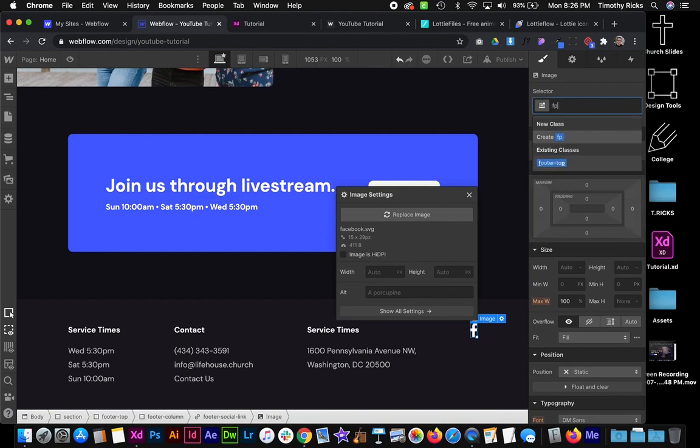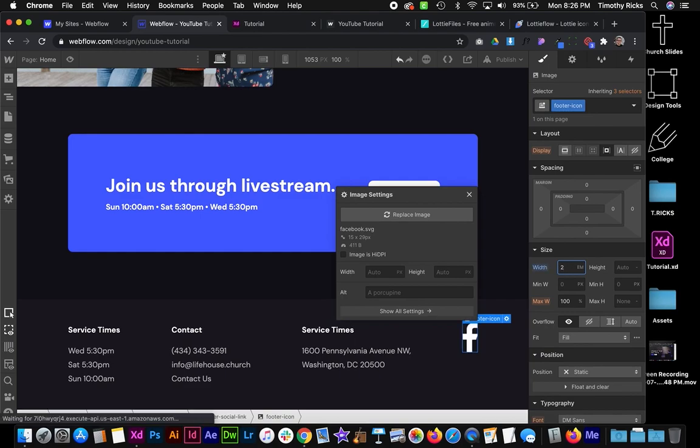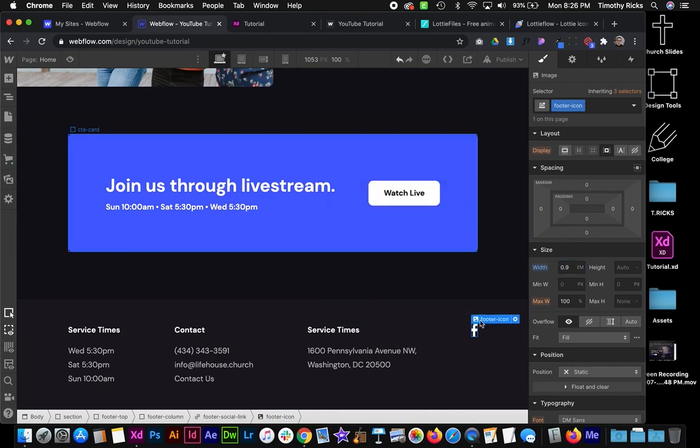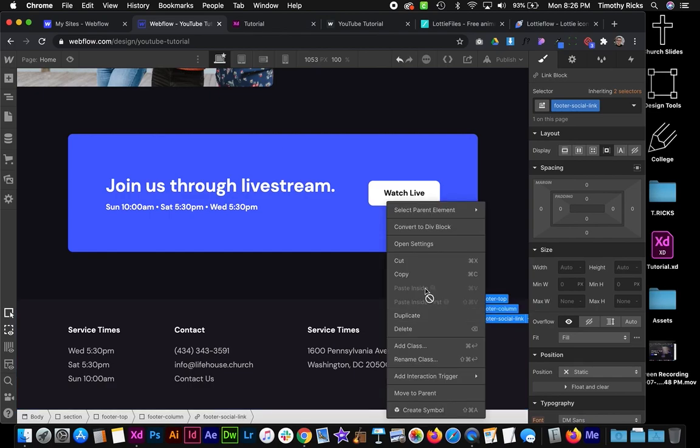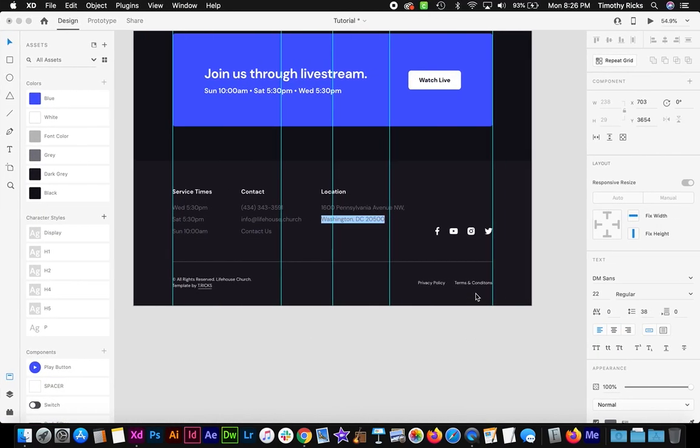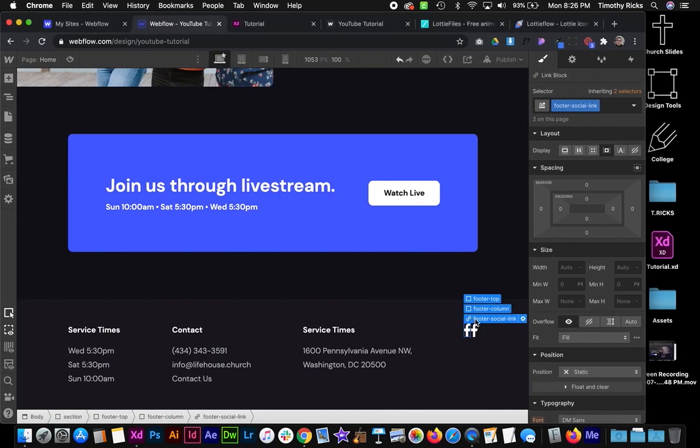We'll give this a class of footer icon, and then give it a size. So maybe I'll set the width of it to be 2 EM, something like that. Maybe a little smaller because that is kind of large. So the width of that is set, and then I'll just go to the link block and duplicate that. I believe I have 4 social links, so I'll duplicate that 4 times.